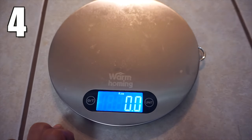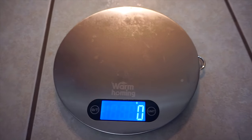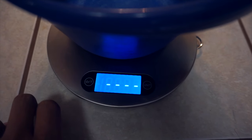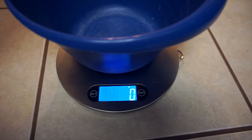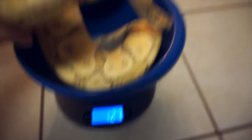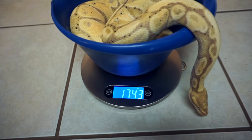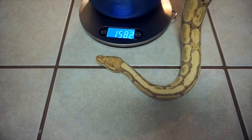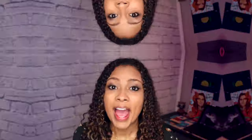Number four — and I can't believe I forgot this one — is a scale. Scales are super important for taking your animal's weight. Sometimes when you go to the vet you'll need their weight, and if you're buying parasite medication online you may need it too. It's also great to keep a check on your animal's weight if you think they're not eating enough or losing weight. I just use a kitchen scale from Amazon — any kitchen scale works perfectly.